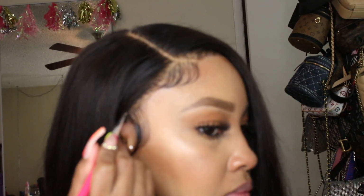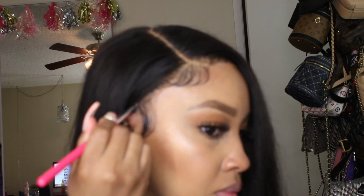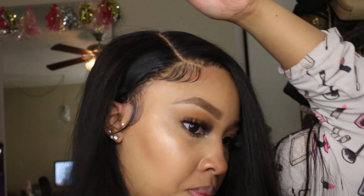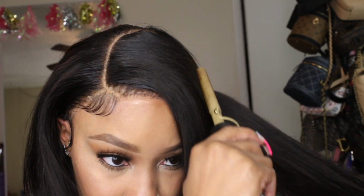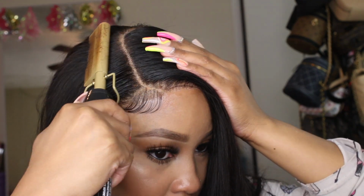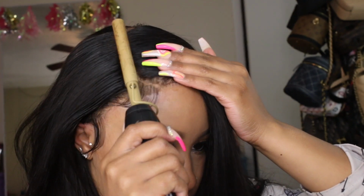So I'm also going to take a little bit of black eyeshadow and go on this little area here where it was showing a little bit of that brownish tan lace color, and just camouflage that so it gives more of a hair appearance. And then I'm just laying everything down into place and using my hot comb once again, so everything can be nice and molded. I did already straighten this hair off camera, so the hair is a straight texture, but I did straighten it also. So now you will see the finished look and the outfit and everything.